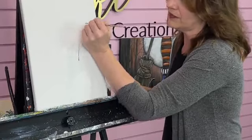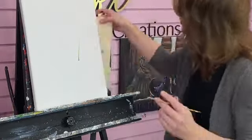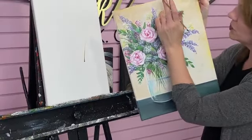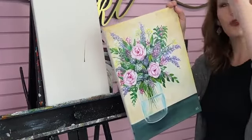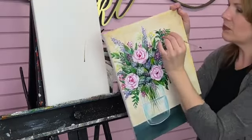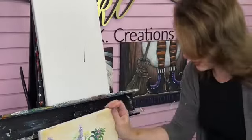So I'm going to make these fine lines here. When we create these, you have to have your lightest touch, guys. You want a very, very light touch when you're making these off the top. What's important is that when you're creating your initial stem and then making the little tiny stems that come off of it to place the flowers on the top, you're making Ys. You're not making Ts, okay? And I can show you that.